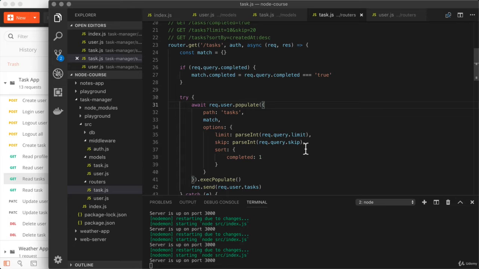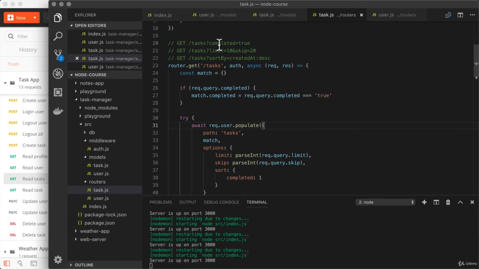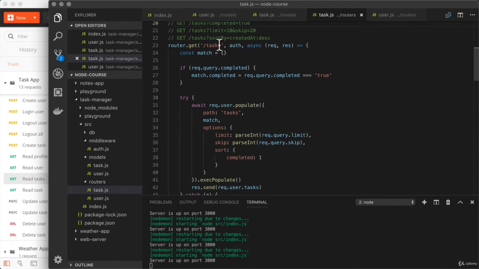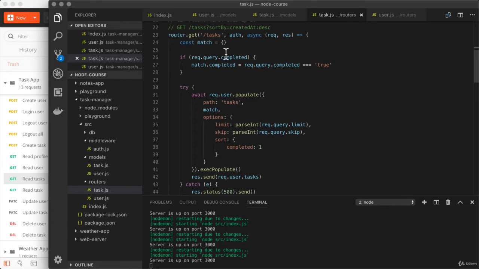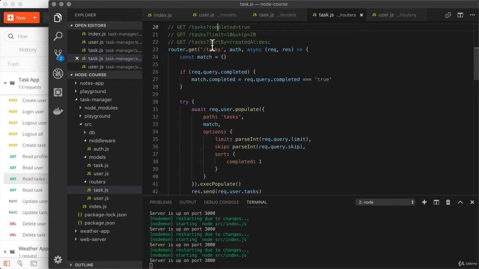Now, once again, this is a situation similar to how we set up completed. There's a chance they might want to sort in ascending or descending. There's also a chance they don't specify sortBy at all. So we can't actually provide any information right here. Instead, we're going to do what we did with match. We'll create the empty object and we'll use it down below, and there's a chance we'll actually customize it. So right here, what we're going to do is create an empty sort object.